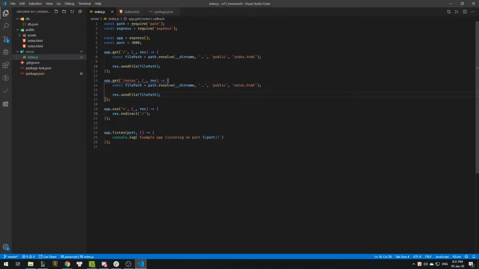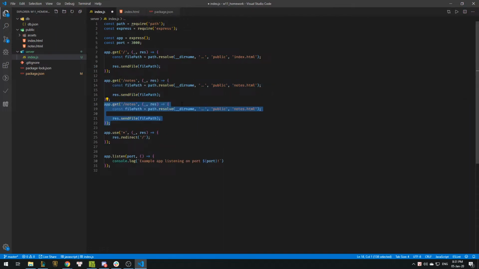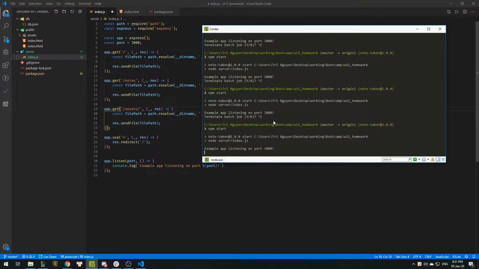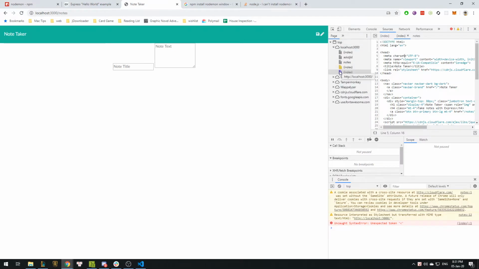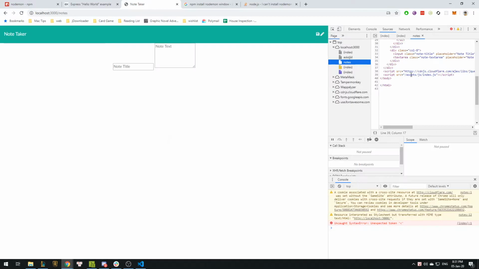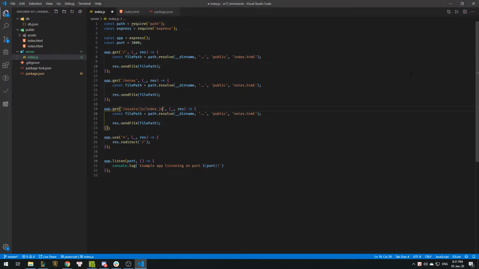There's a simple way, which is we have another route, and we say whenever you're trying to get assets, is that what I'm trying to get? Yes, assets, JS, index.js, you will serve the file. Simple as that.